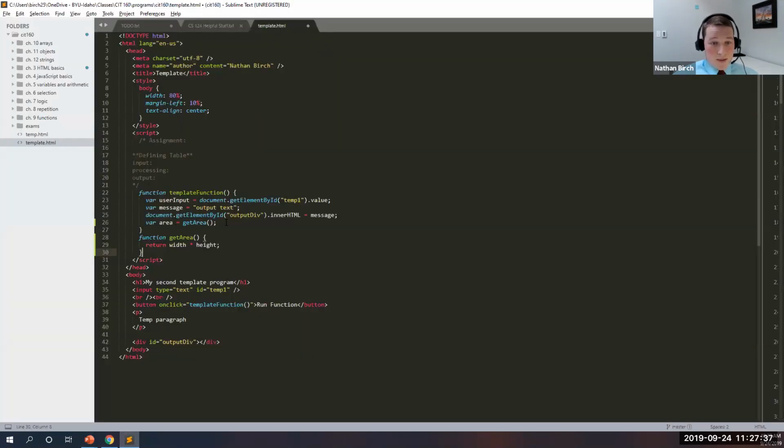So right here, let's say I had this line of code right here, then this function would run as soon as the user clicks on the button. I'd hit this line of code, then this one. Then as soon as I hit this, it's going to jump down to here. And then once I hit my return, it'll jump back up here and assign that to area, and then continue here, by default from top to bottom.